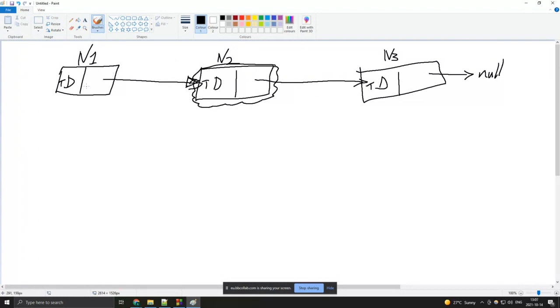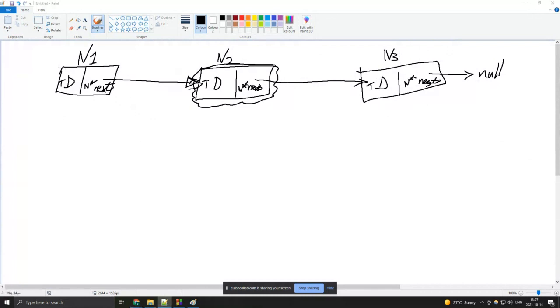So this is a pointer to some node, and we'll call this one next. So this points to its next. This one is also a pointer to some node called next, and this one is also a pointer to some node called next. And in this case, the next node is just null. So all that node 3 knows is that there's nothing next. It just points to null, and that's how it knows that it's the last one. And this is what essentially the nodes in our list look like.